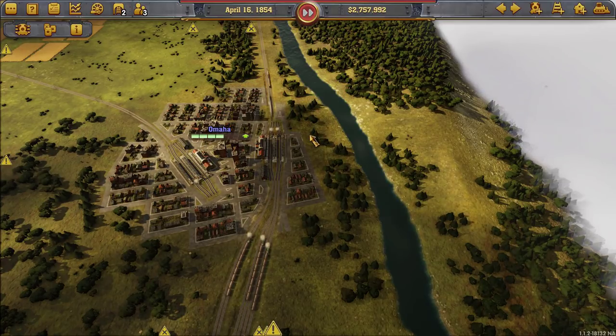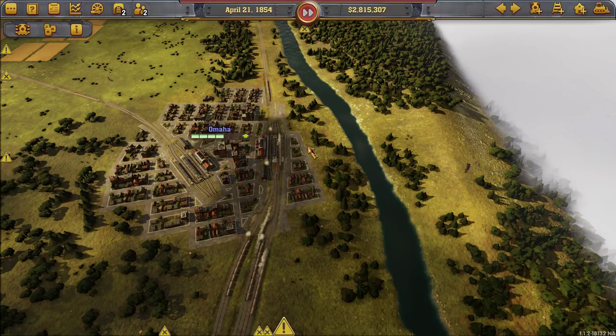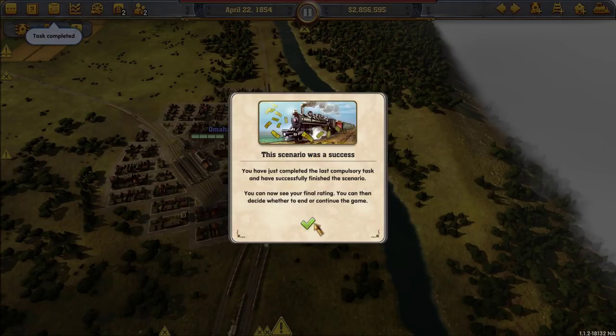But you can see all those trains are almost completely full of meat. They're all just waiting to come in. So we will be finished shortly. There we go. Let's see how we did.